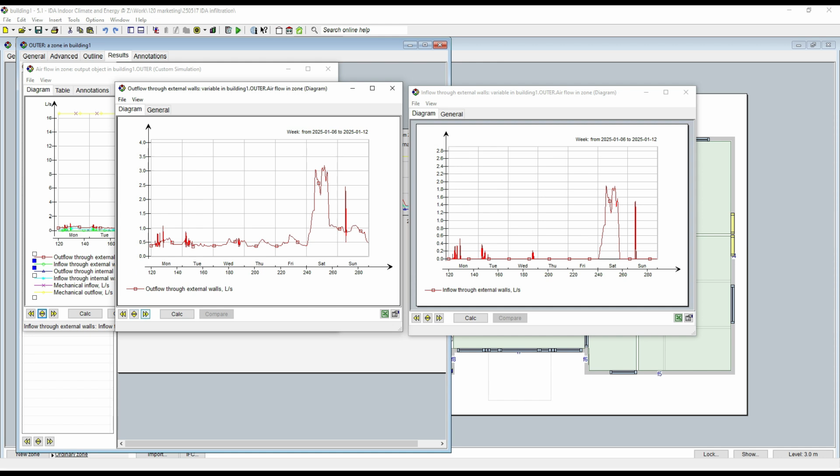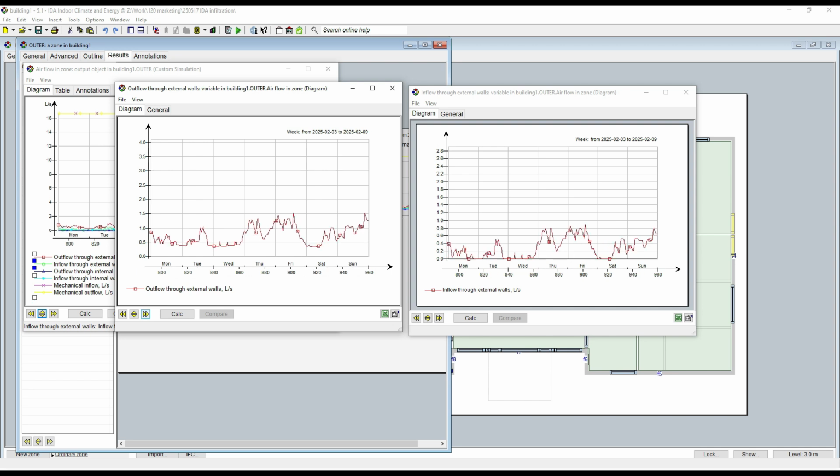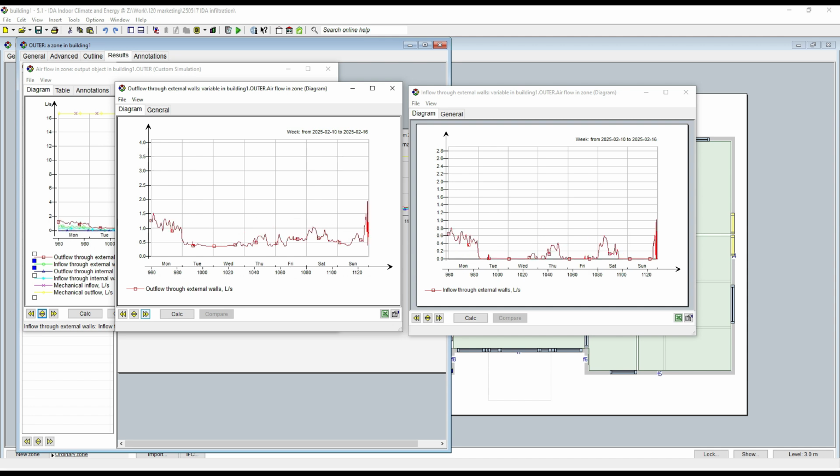So this is all coming via the leaks in the facade that we saw defined earlier, and the rates aren't necessarily concurrent. It's all the different kinds of pressures at play, and it's not a fixed 0.25 air change rate, as you can see.